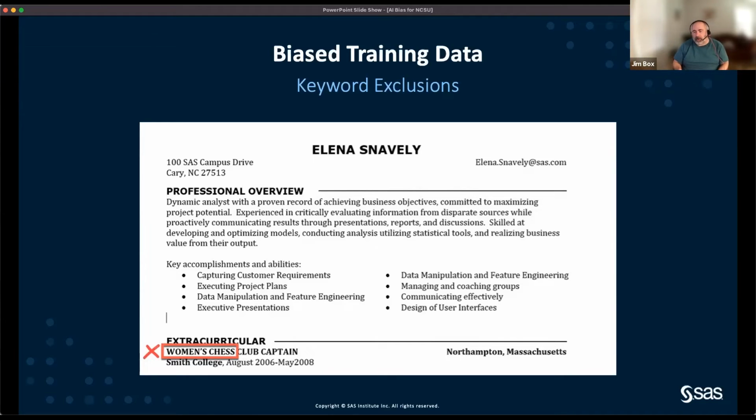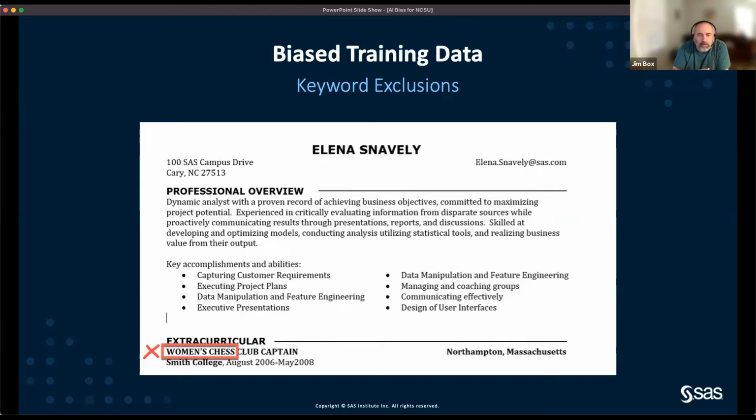Now, to Amazon's credit, they were looking to see what was happening, and they wanted to see how the model worked, and they realized right off the bat that it's excluding women or people who are easily identified as being women on their CVs. So they adjusted the process a little bit. They told it, ignore if you see the word women, or ignore maybe some of these feminine names, although that can get a little tricky.